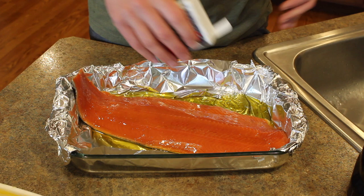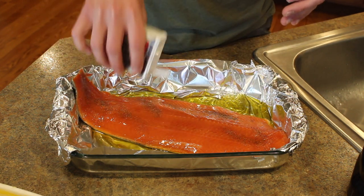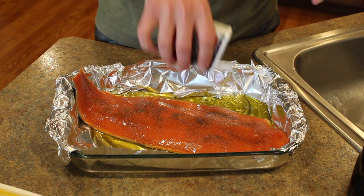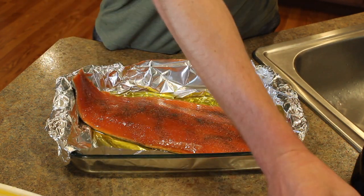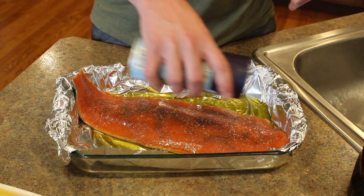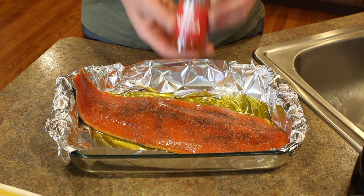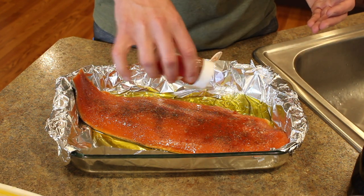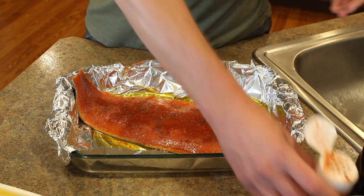The next step to this really basic recipe is adding some salt and pepper. This is the recipe I use about eighty percent of the time when I'm cooking salmon — it's super basic, super quick, super easy, and it's always good. A little bit of pepper, a little bit of salt, and then paprika and smoked paprika, which pairs so well with sockeye salmon. Just get a little bit on the fillet.